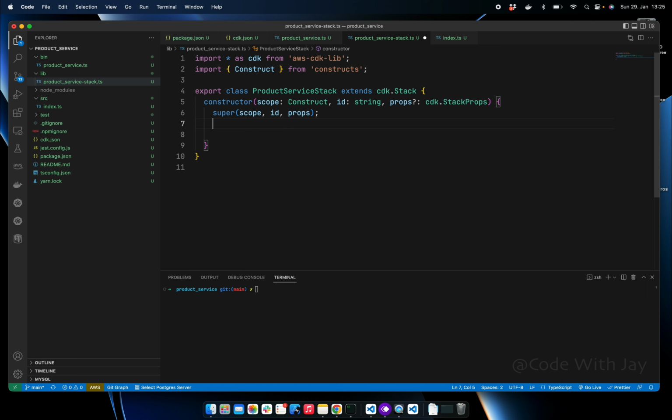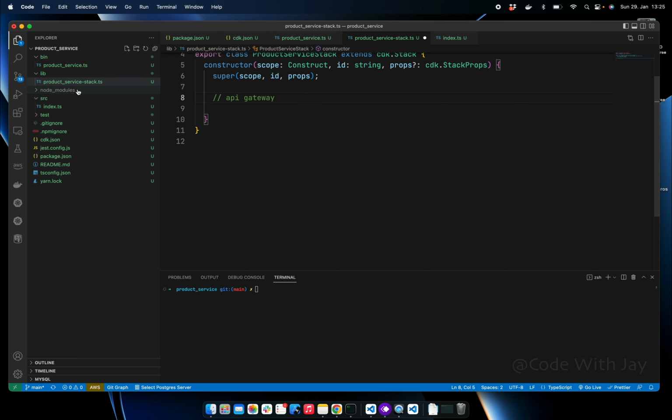All right, so first we need to create our API gateway. Because in the Serverless Framework, API Gateway is created by default by the framework. But for the CDK, you need to create your own API gateway in order to add all the Lambda functions and RESTful API endpoints. So that is what we need to do. Okay. So in that case, let's create a couple of files.